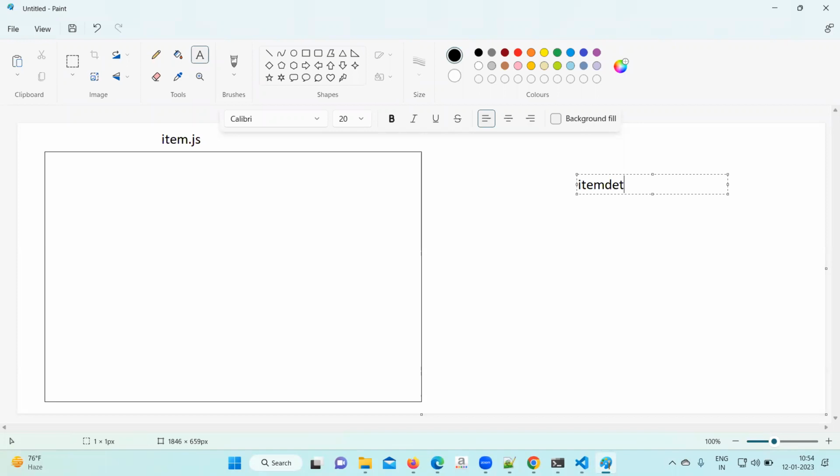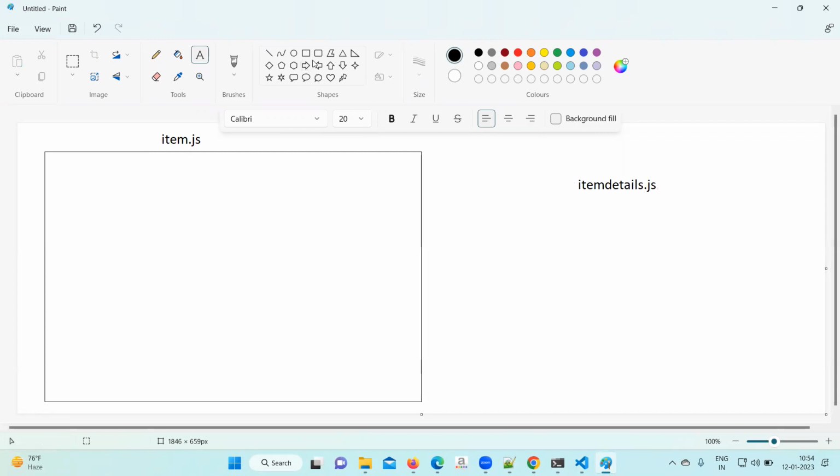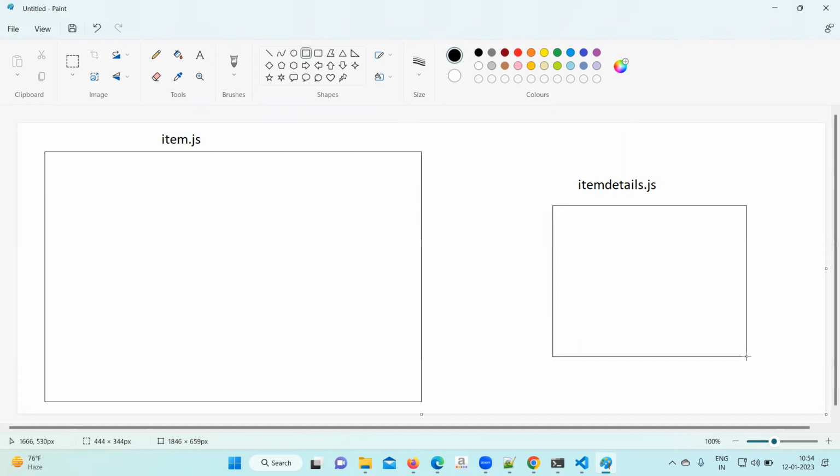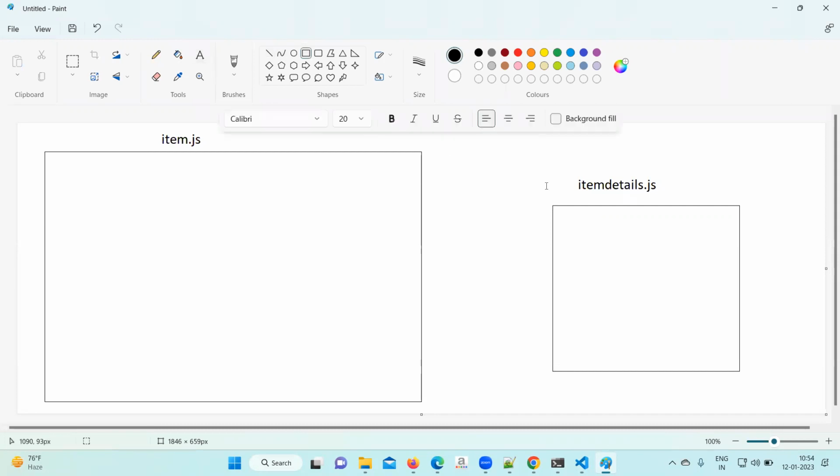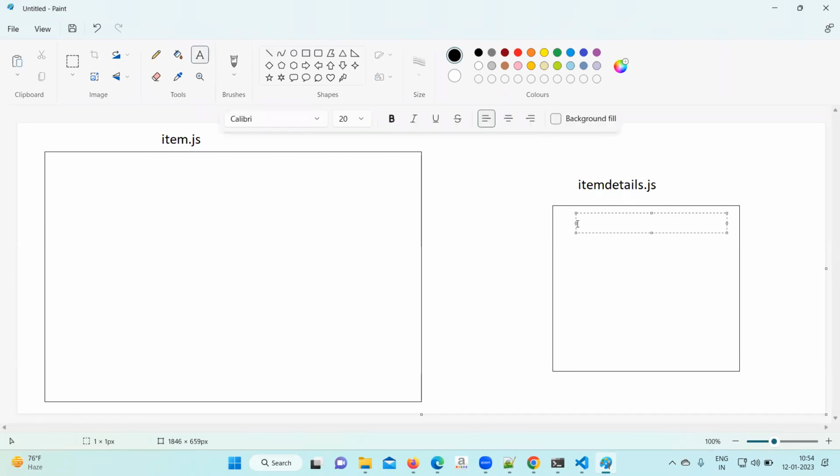And there is another component called item details.js. In the item details.js, the design is something like this. In the beginning, assume you have an apple. The name of the item is in the beginning, in a slightly bigger font size.